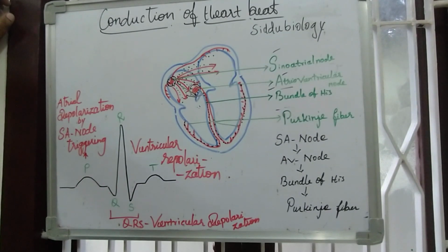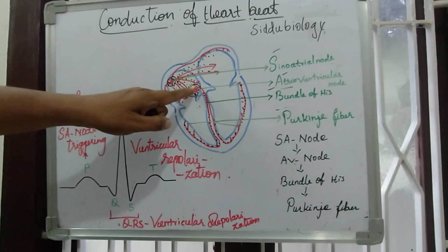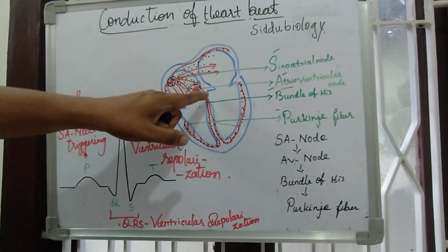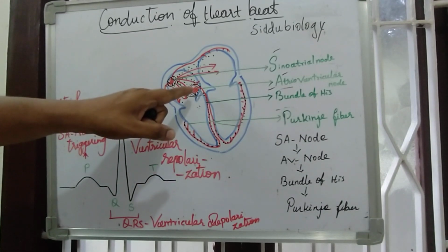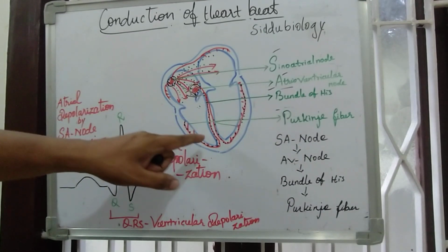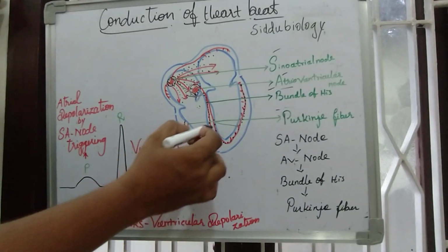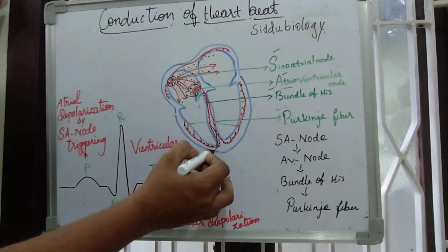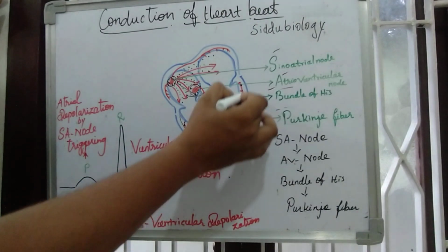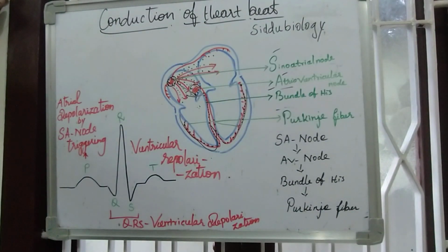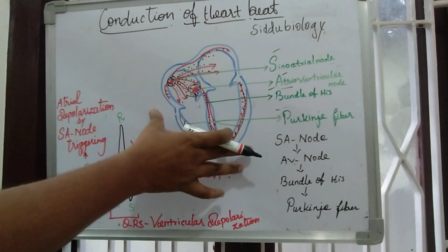This impulse, generated in the atrioventricular septum, then goes where? To the bundle of His. When the electrical impulse is generated into the bundle of His, then the ventricle starts to contract. Then this impulse is generated around the Purkinje fibers. The ventricle contracts, and next the ventricle relaxes. Okay, so this is the origin and conduction of the heartbeat.